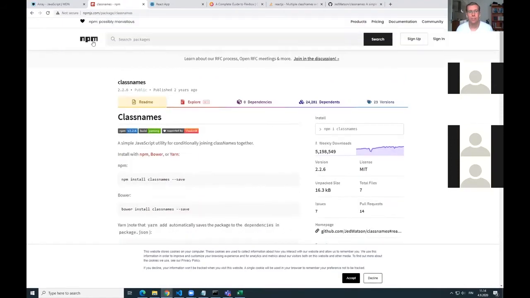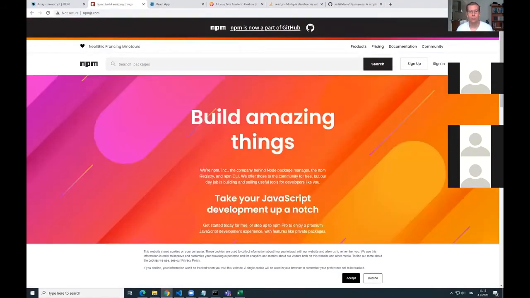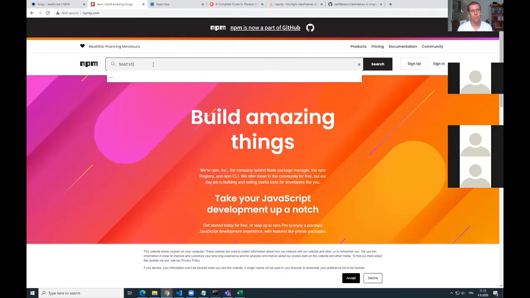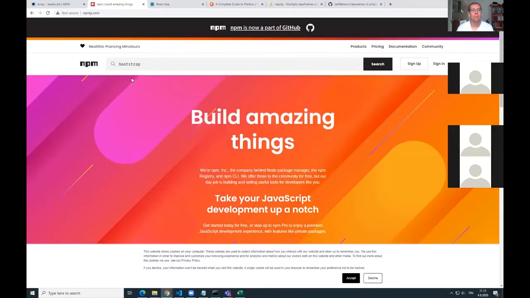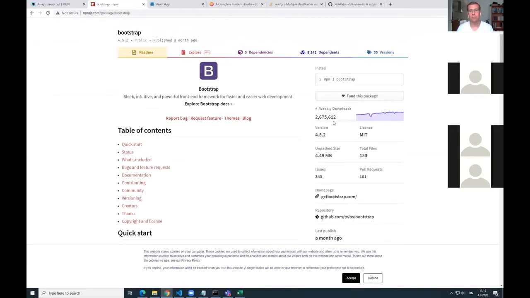And this is something that you will be using quite a lot, this npm module repository. For example, if you would need to take Bootstrap into use in your application, you could get it from here. Just run npm install bootstrap, and it would be installed with the version.